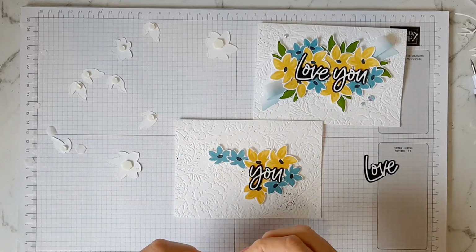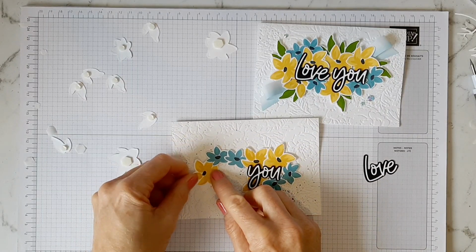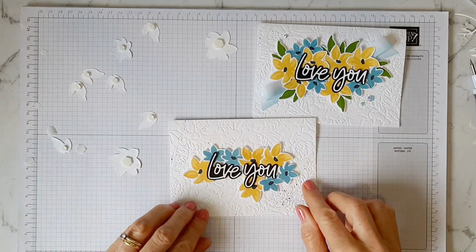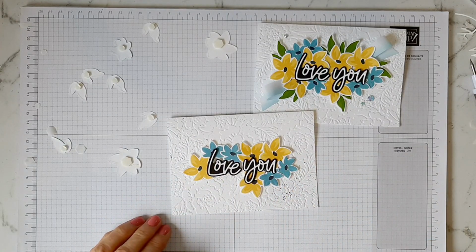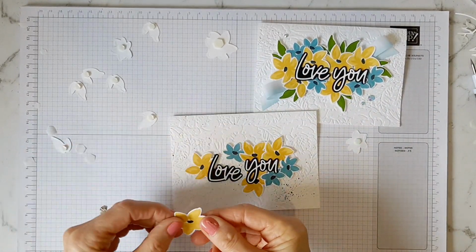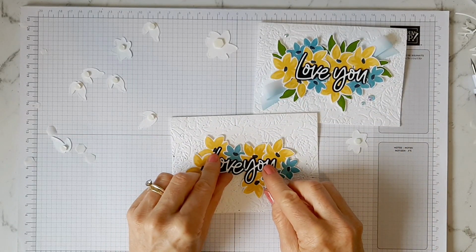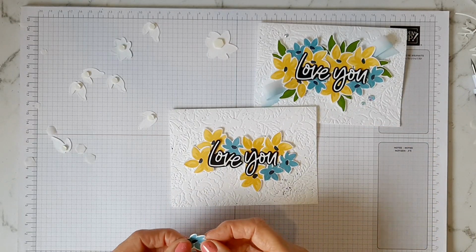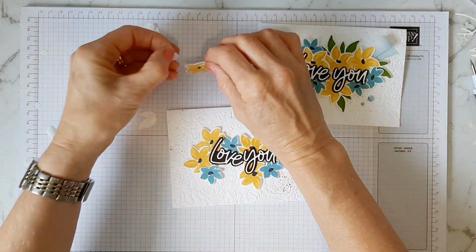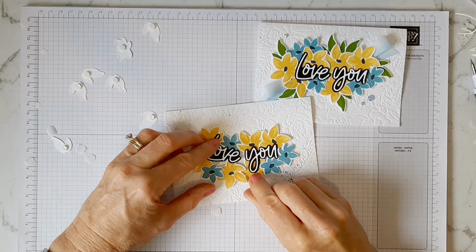and put that yellow one there. Let's just see how that's going to, yep, I think that's going to be okay. To note, I'm going to put this here, so I've got a bit of height, and the leaves will add a bit of height too actually, so that's right. And then blue one in there, and then lastly this one, tuck that in there so it fills that.